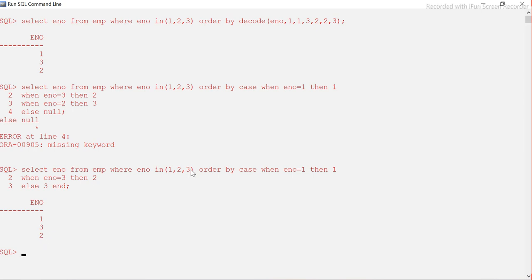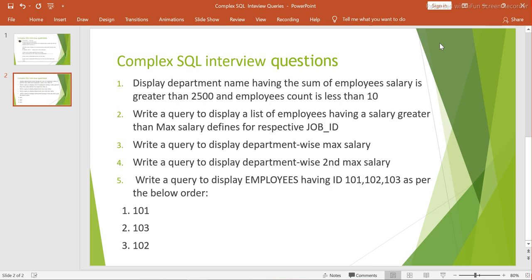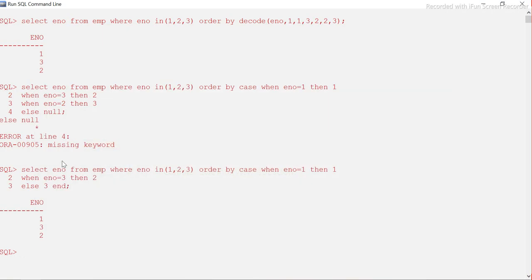Yeah. So guys, these are the 5 questions that I wanted to attempt, and I think these are really good questions because the last one actually will show you how much expertise you have in the case statement and also the decode statement, right? And I think this is little tricky because we are usually using the case statement or decode in the select statement, but here we have used it in the order by clause. Yeah. So for many of you, this might be the first time that you are seeing that, in order by also we can use the decode statement, right? Or the case statement. Okay.